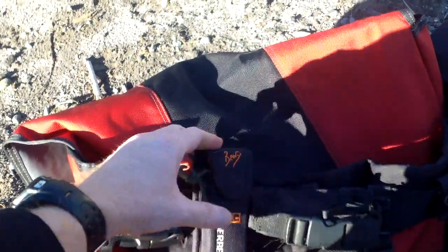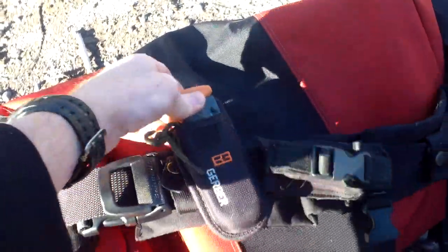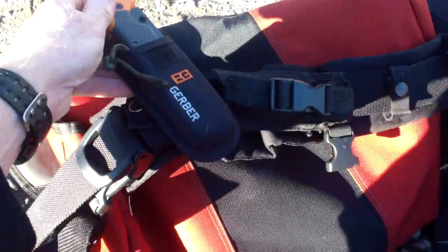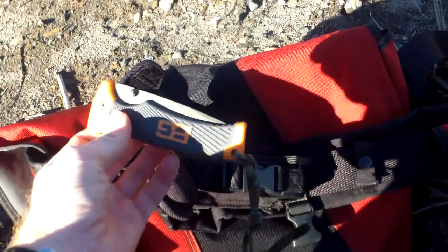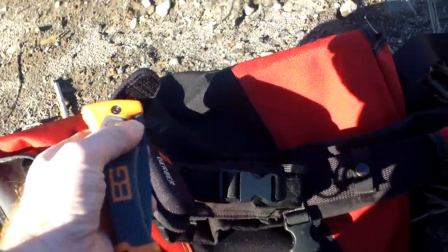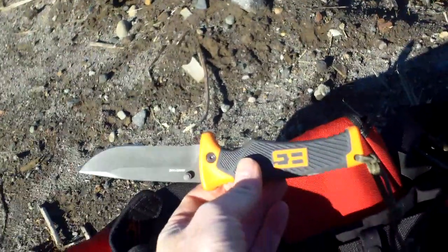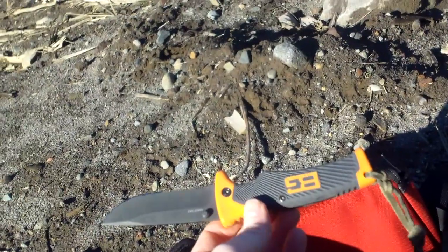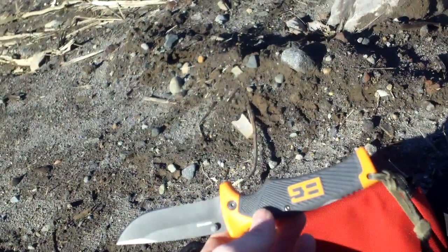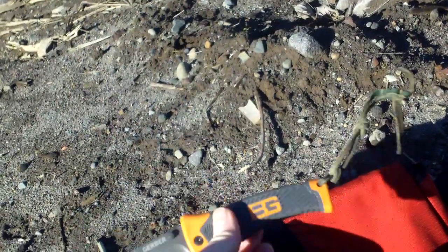I like this because it came with a little bag. First of all, I like Gerber — I think they're a good knife company. I like it because it's really lightweight; I could put it on my bag and forget about it. The Bear Grylls thing is kind of cheesy — the show was cheesy. It was really very good; I think if I listened to it with the sound off I really would have enjoyed it a lot more.